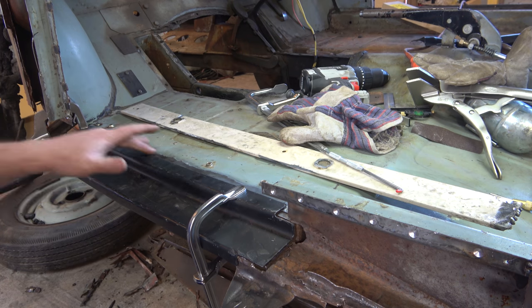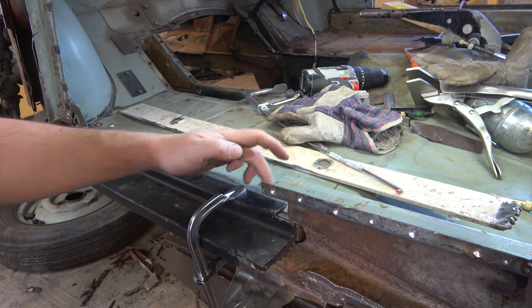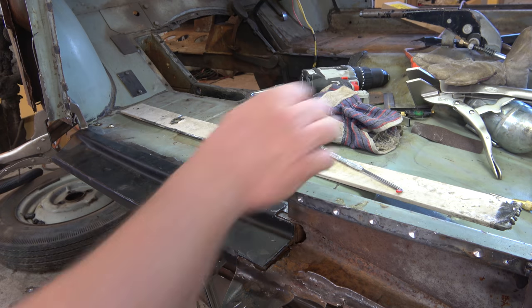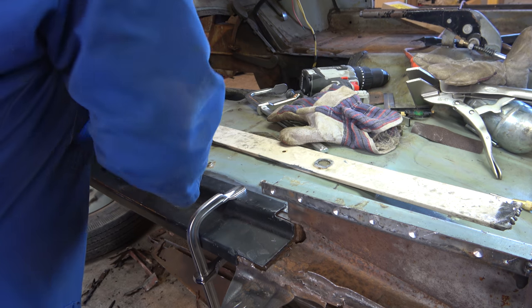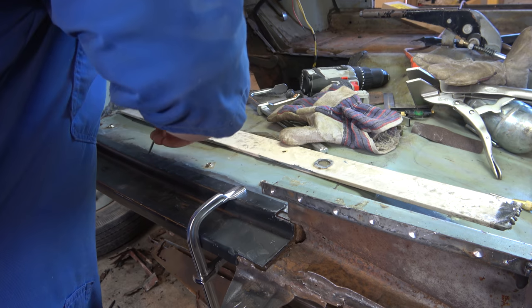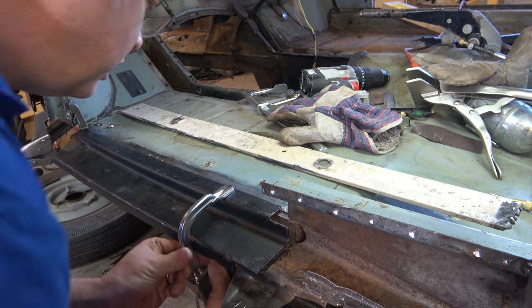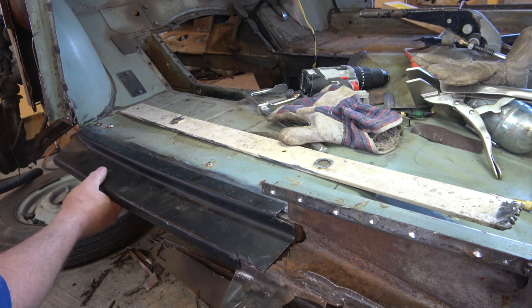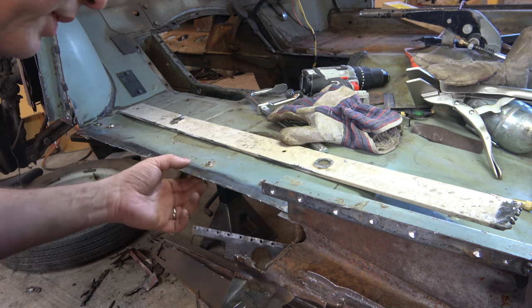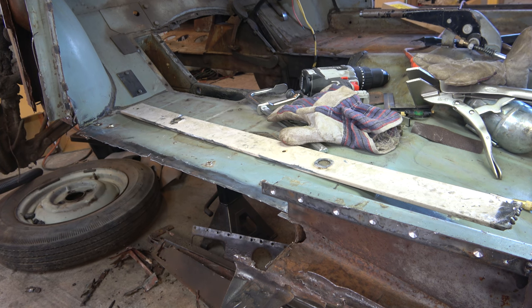I've tidied up all the surfaces, taken some of the paint off there, had a wee jiggle, so I'm going to scribe a new line, which is probably more accurate than the original line, and then we'll see what we do next. Got a new line, which is pretty close to the original, but yeah, slightly different. So the question is, am I brave enough now to chop on the line?